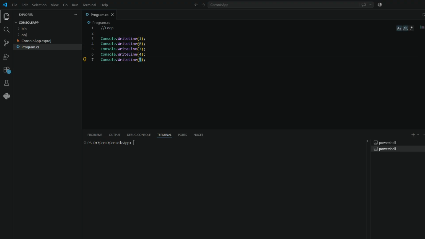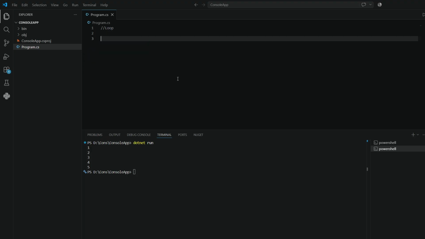It works, there's no error, nothing wrong. But do you think logically it is a good idea to write Console.WriteLine for every number? In that kind of situation, we can use loops.